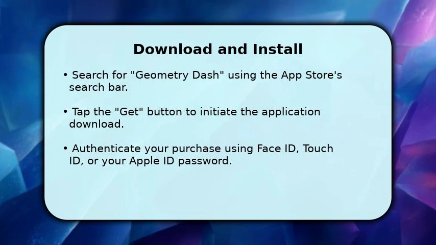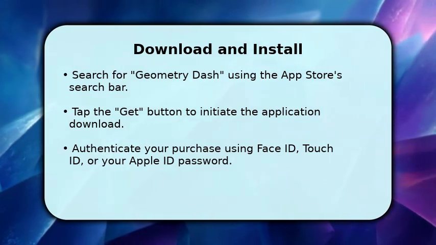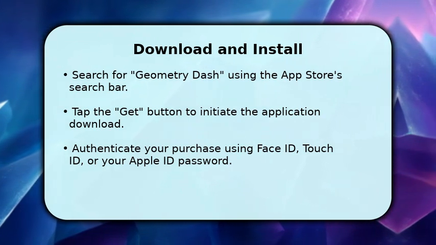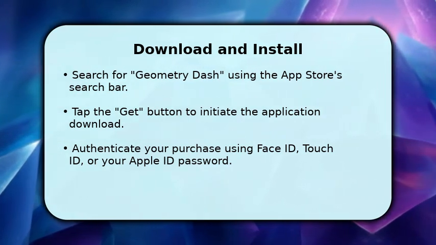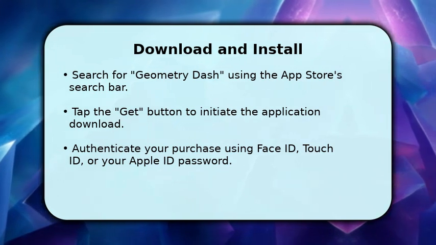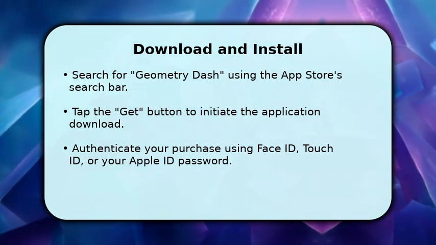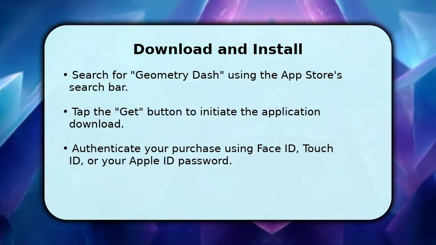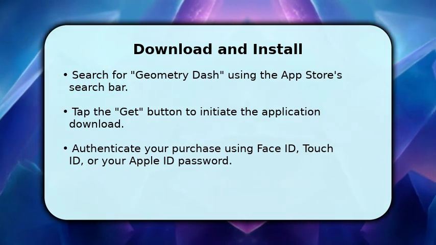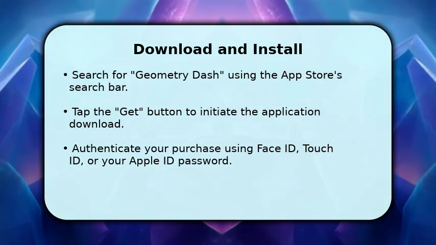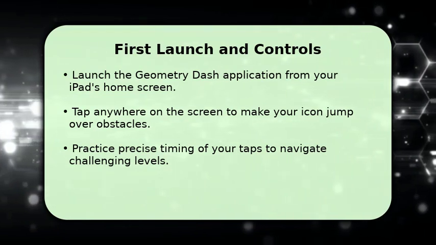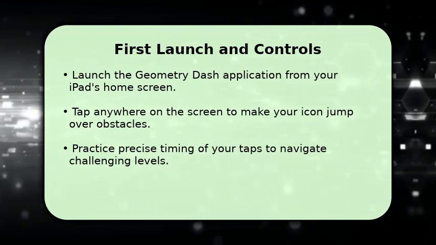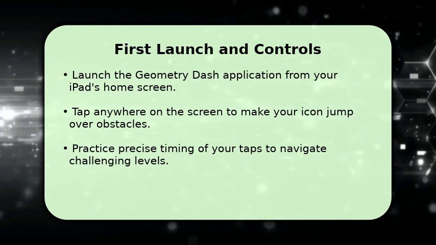Next, open the App Store and use the search function to find Geometry Dash. Once you locate the game, simply tap the Get button to begin the download process. You will then be prompted to authenticate your purchase. This can be done quickly and securely using Face ID, Touch ID, or by entering your Apple ID password, ensuring a safe transaction. After the game has finished downloading and installing, find the Geometry Dash icon on your iPad's home screen and tap it to launch the application.